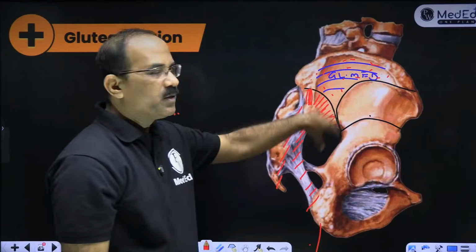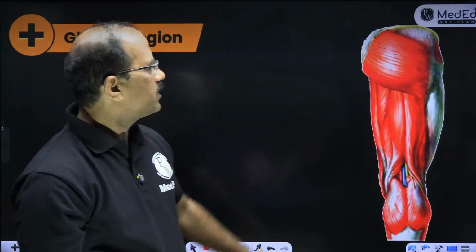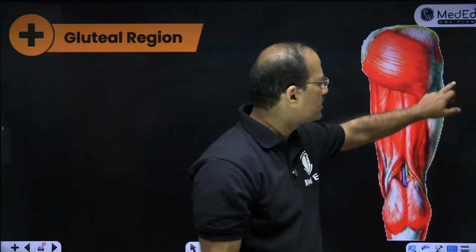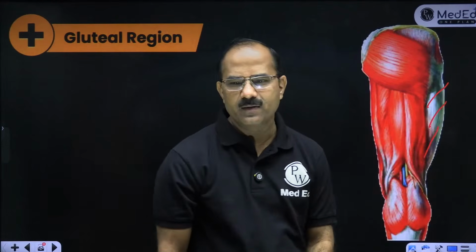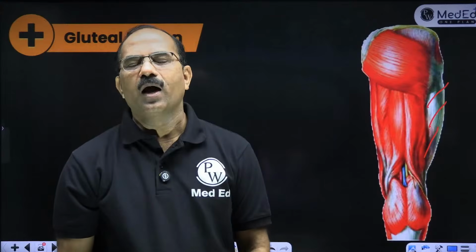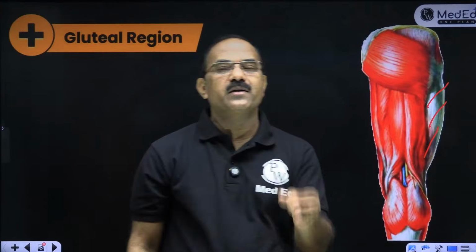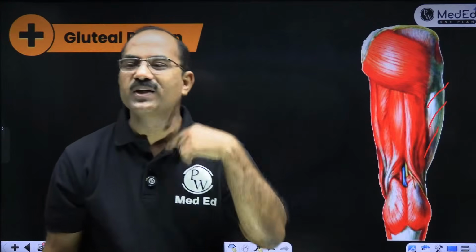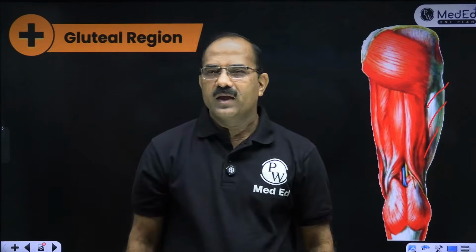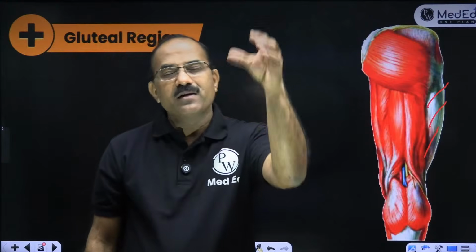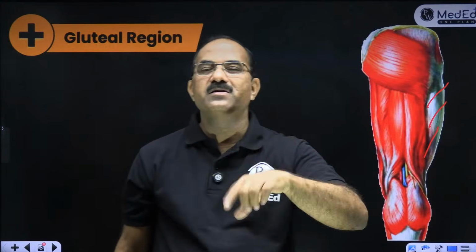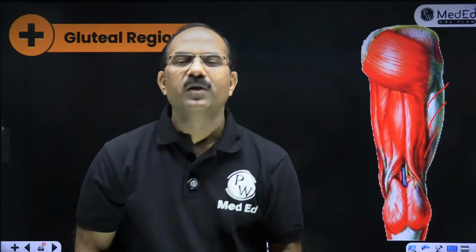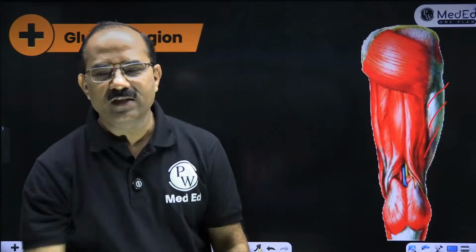हाँ. So tell me, where is the insertion of gluteus maximus? The gluteus maximus, a major part is inserted into this tract. What is this tract? Iliotibial tract. Very good. A major part is inserted into the iliotibial tract. A small part is inserted into the gluteal tuberosity of femur. Major part, iliotibial tract. A small part is inserted on the gluteal tuberosity of femur. What is the main action of gluteus maximus?